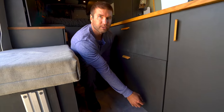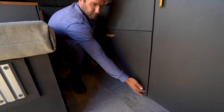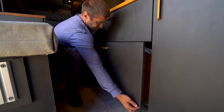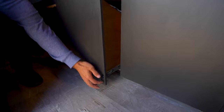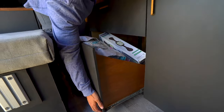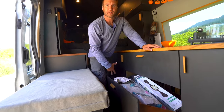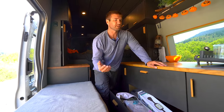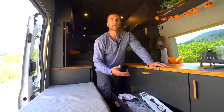We used to have a 12-volt chest fridge in here but it didn't work very well, so now we have a Magic Chef mini fridge in the back. When we did have that fridge, we put in these Vidania heavy-duty drawer slides — super simple, they hold up to 235 pounds. You just pull up on little clips and it slides right out. We now just utilize that area for a different purpose, and it's supporting that weight really well.